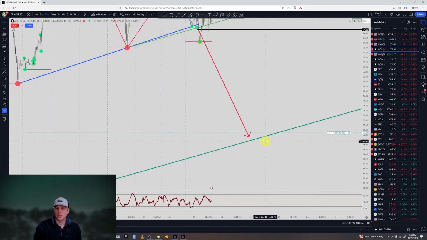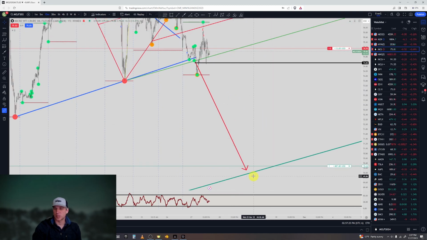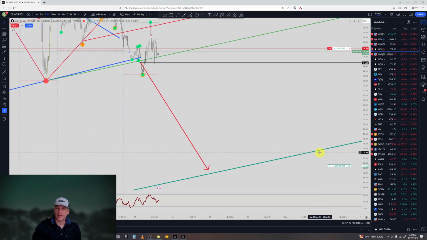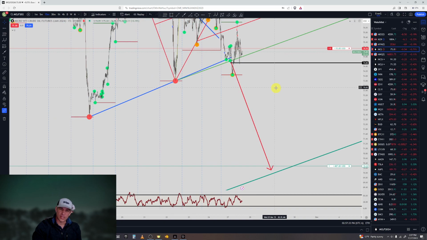The exit is all the way down here at the green line, somewhere starting at about $70. Obviously, it's moving up, but it starts about $70 moving up. So if this thing does go down and hit, we can expect a big drop in oil this week. Price is currently at $75.02, so $75. So somewhere around the low 70s, could move up into the 71s, stuff like that. But I look for at least a $3 drop if this move does come to fruition.